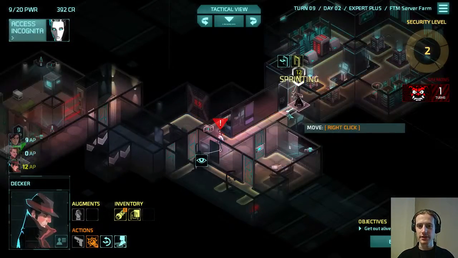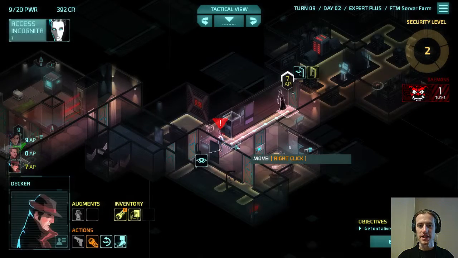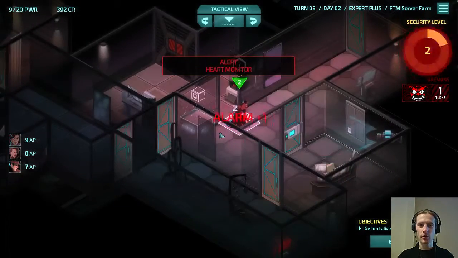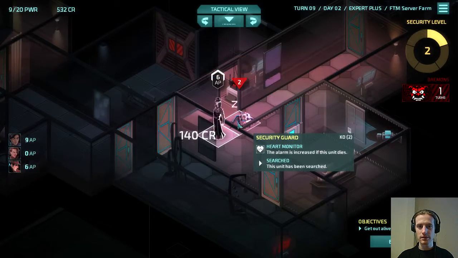I think we do want to take him out. There's no reason not to run because there's no other guards in the area. What was that? Investigating. That takes us a hit on the alarm. We'll be able to get into this safe as well. So let's do that now.